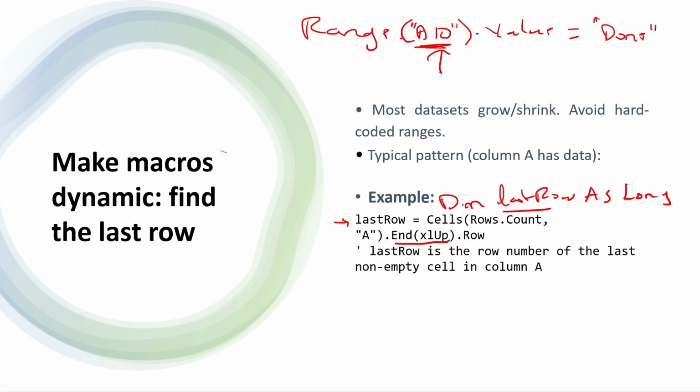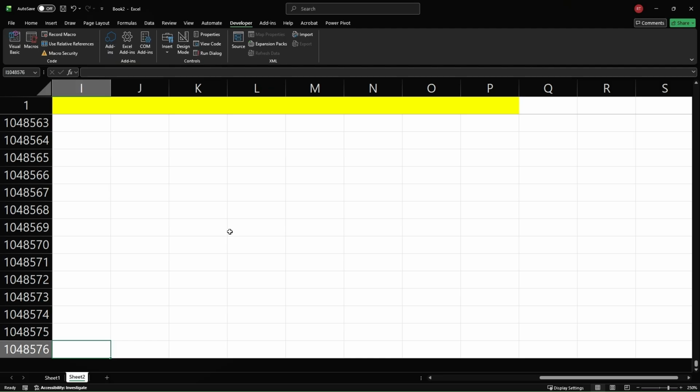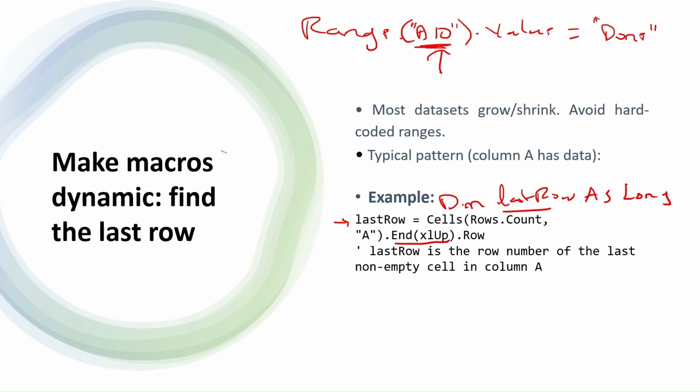So the cell at the bottom of column I. For me it's not A, because I've already started from I here, so I'll stick to I. For me, I will say the cell at the bottom of column I, Cells.Rows.Count. What does Cells.Rows.Count mean? In my example, that would mean Cells(Rows.Count, I), 1 million something, comma I, because I've just changed it to I, because I started the example with I, so I'll stick to I.